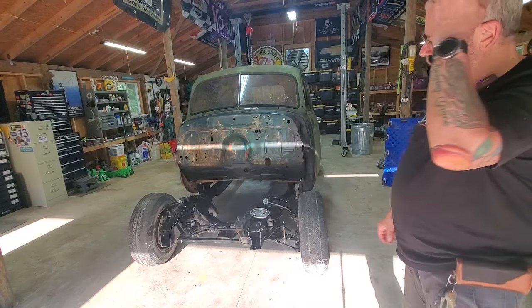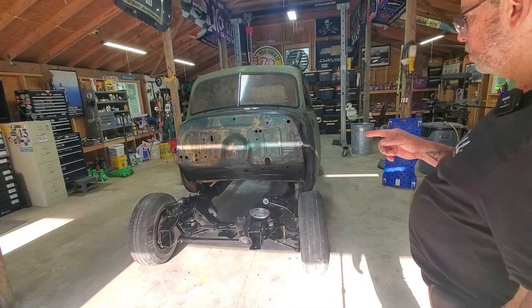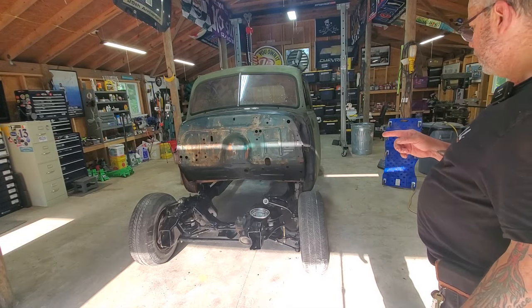Working by myself, what I did is I got one front corner and got a nut started, then did my shift and got the other front corner and a nut started, then went around on the back and put a jack under the corner and just slightly lifted it up enough to get my bolt in the back and the two hockey pucks and got that all settled.